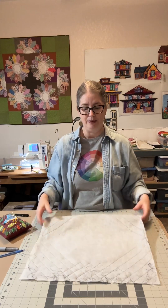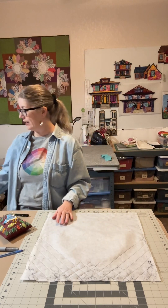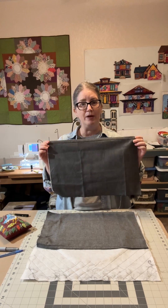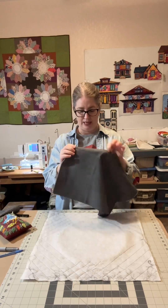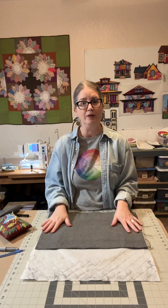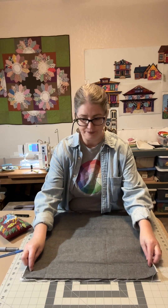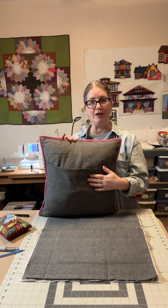I like to lay it with the top face down, the top of the pillow furthest away from me. Then you're going to add your backing pieces. The backing pieces for an 18 inch block are 18 by 13, cut with a quarter inch hem on one side of each. The first piece you lay starting at the bottom, with the raw edge even with the bottom of your pillow block. Then take the other one and lay it to the top, creating a six inch overlap that will hold the pillowcase on without needing a zipper.